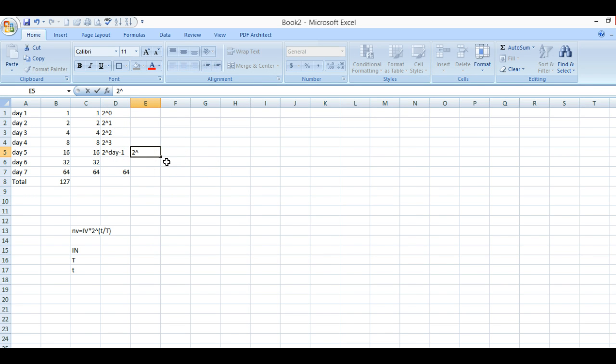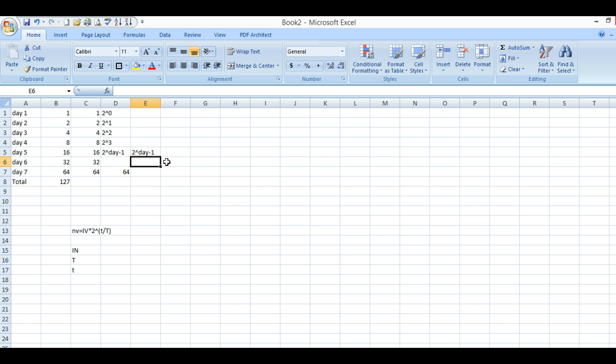2 raised to the day, you'll notice that it matches on that column. See how grains on this square, it's a 0, so we subtracted. The formula for total grains matches the day exactly, so I'm going to put day and not day minus 1. So I'm going to put day, and then that whole thing is minus 1.